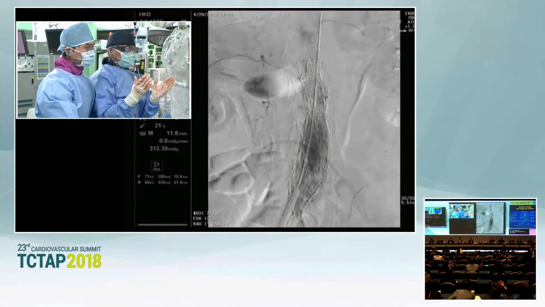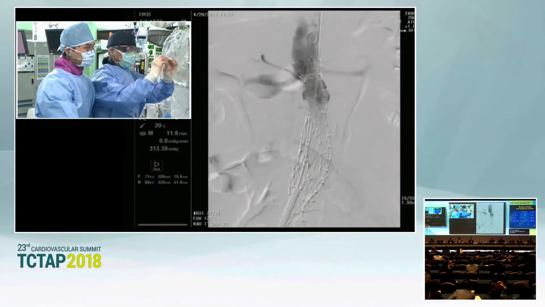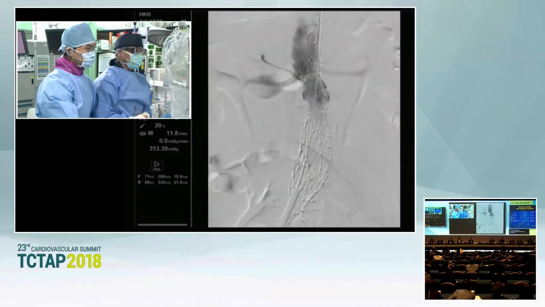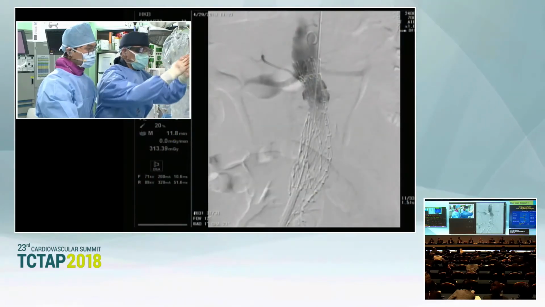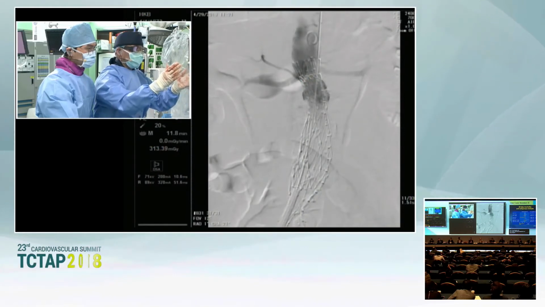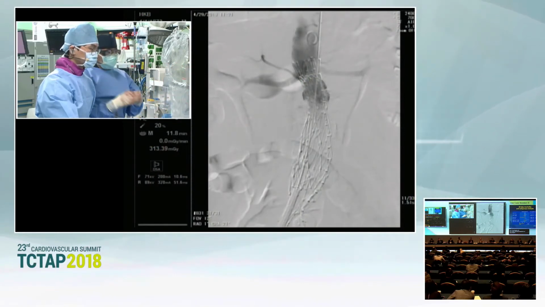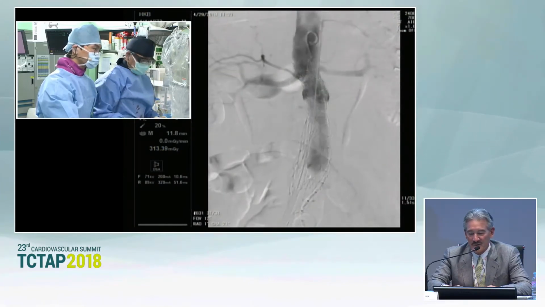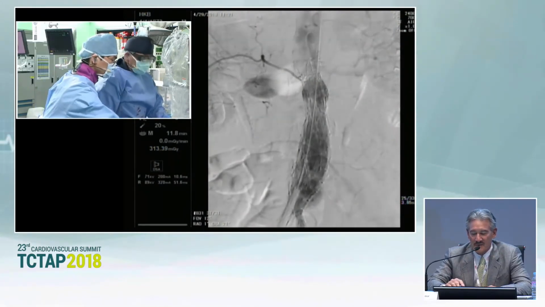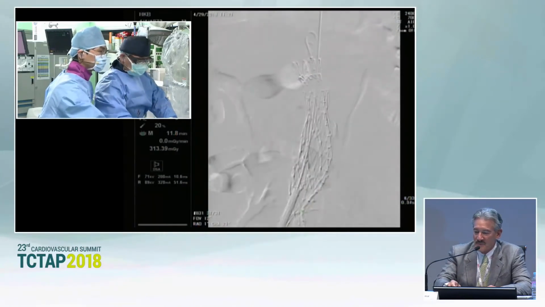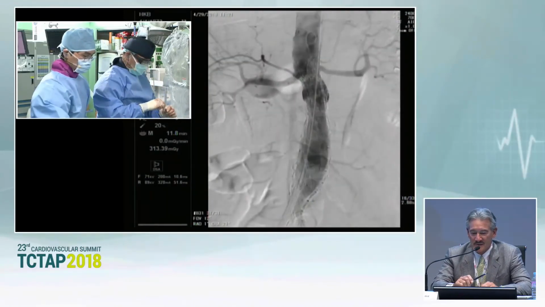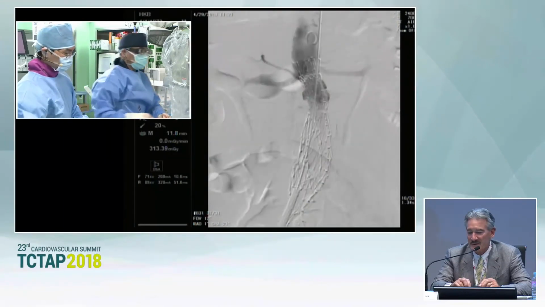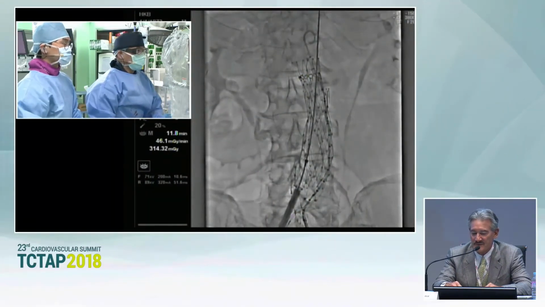Right. So this is the active sealing. The proximal part of the graft is fixed, attached to the metal stent, but the distal part is not attached. I see that. But if you look down at the iliac bifurcation, it's puddling quite a bit. See that? So it's still getting around a little. So why don't we go back to the other room to see the completion of the iliac case, and then we'll come back to you for your final imaging. Okay? We'll come back in about 5-10 minutes.